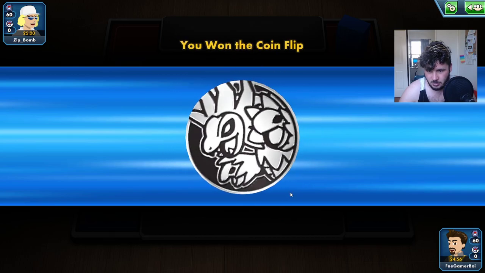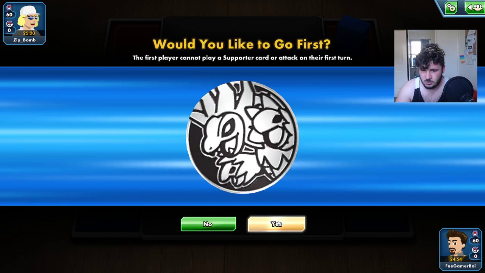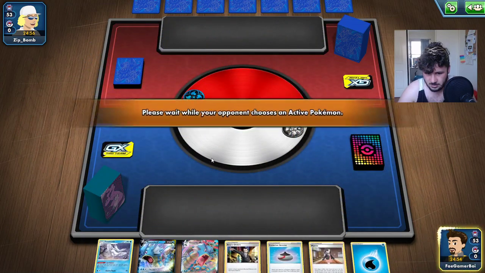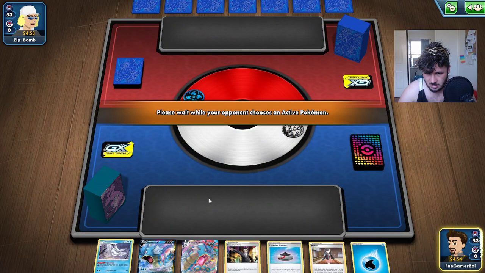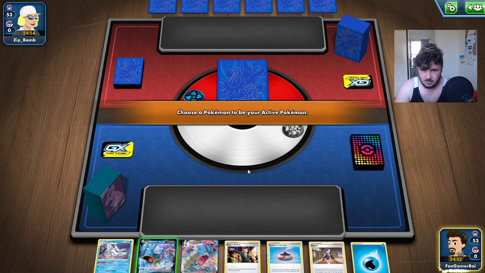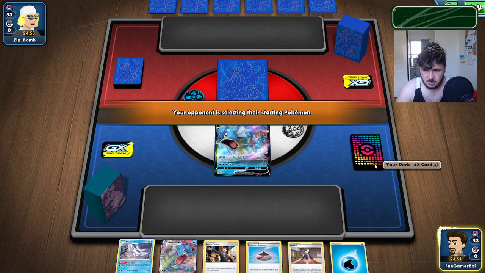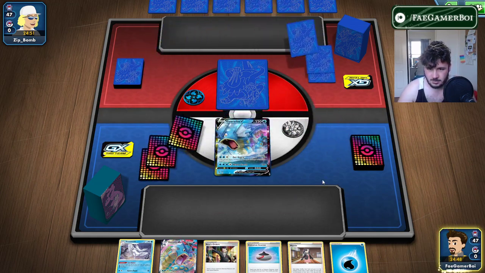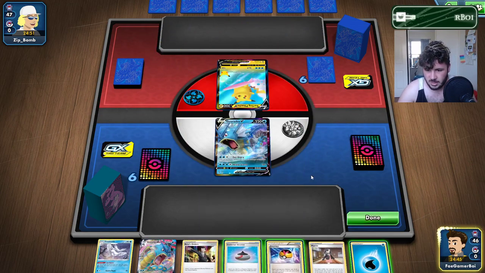Do we win the coin flip? We do win the coin flip. Maybe our bad luck has run out. Alright, give me a good start. Yeah, that's pretty alright. Get a slow Gyarados rolling. We're playing against Surfing Pikachu.